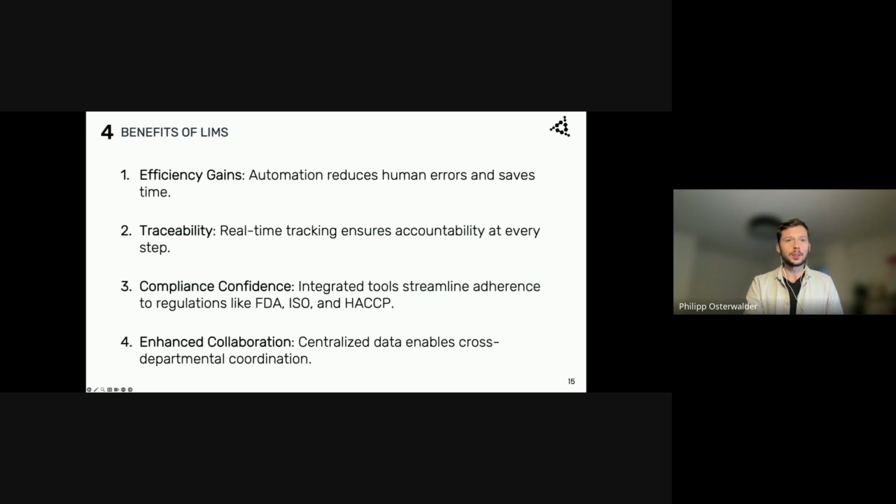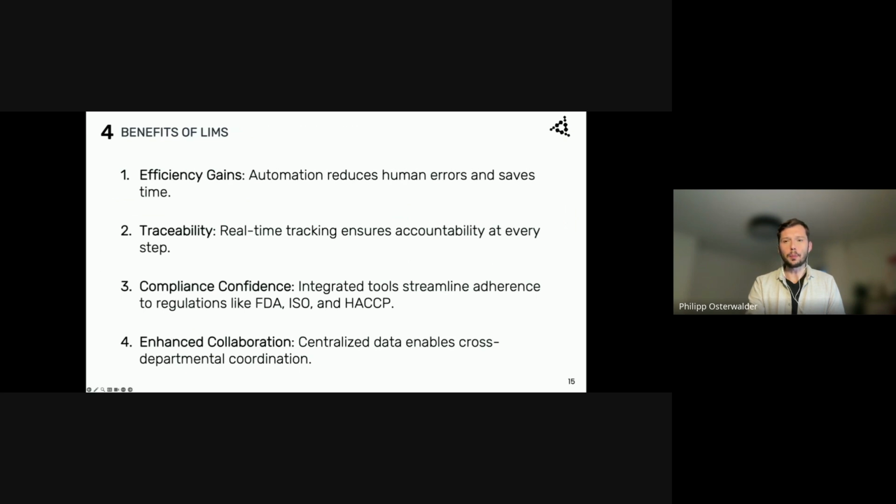Another point is the compliance confidence. So to integrate different laboratory tools and systems, or just one, to streamline adherence to regulations like FDA, ISO, IFS, or HACCP.